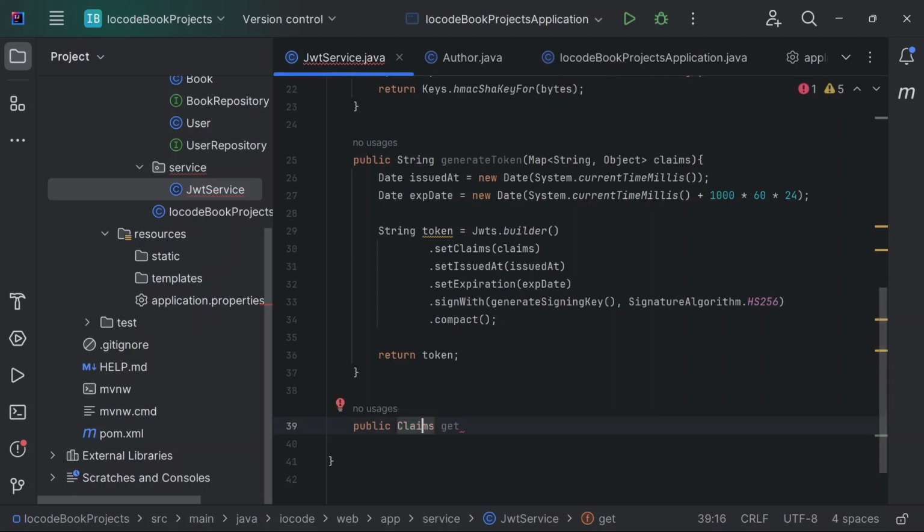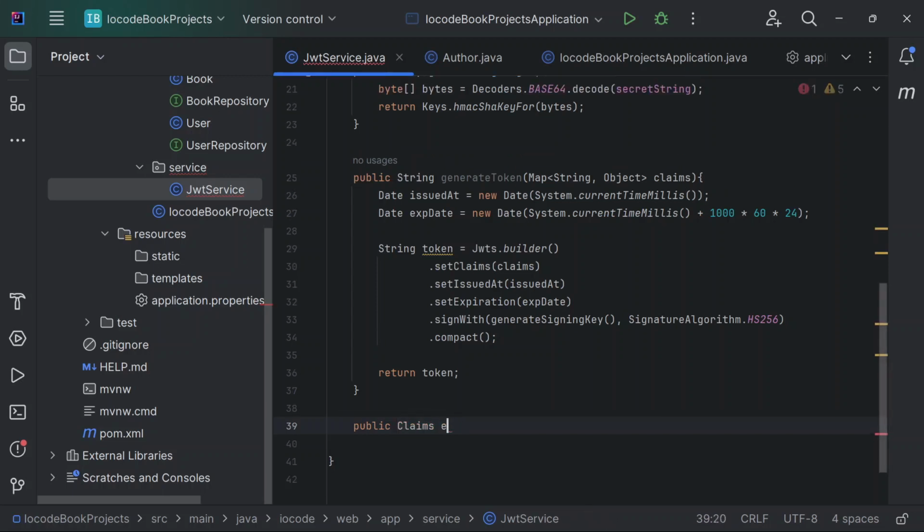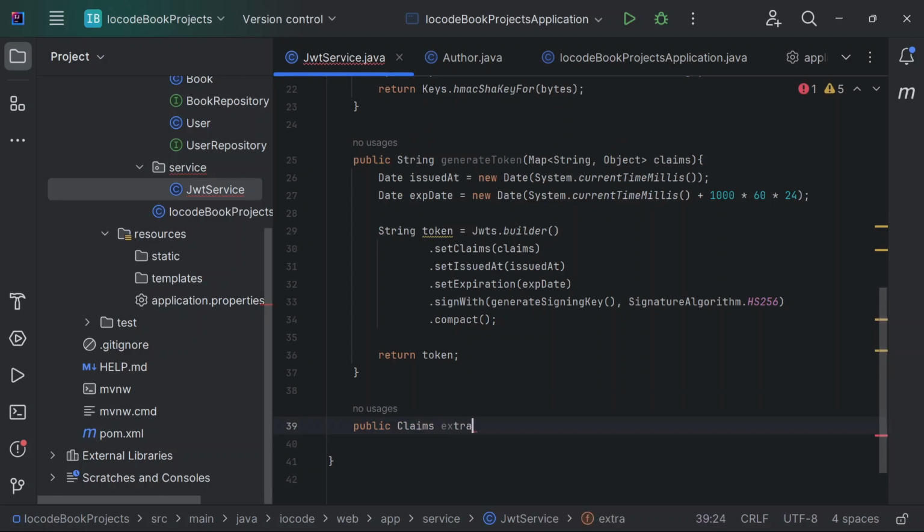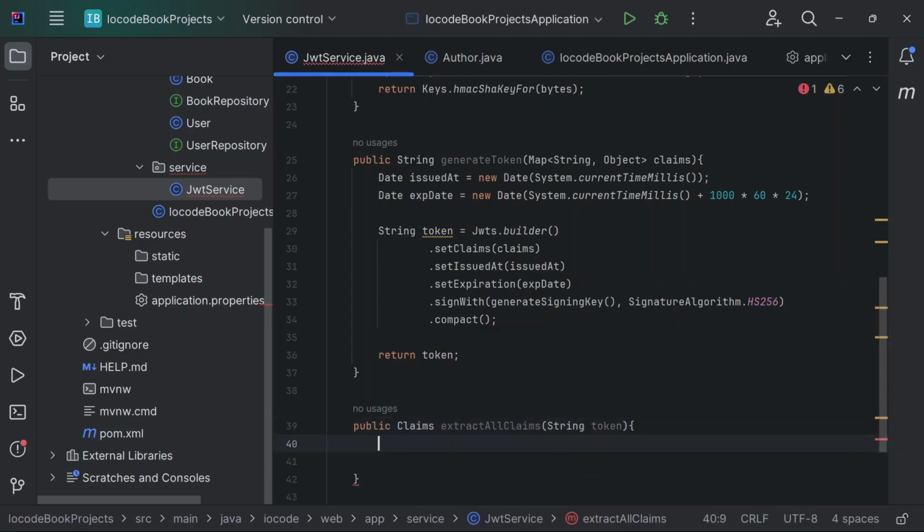Okay, we're going to call this function extractAllClaims. Then we're going to pass in the token as parameter. Now we'll create a claims object.